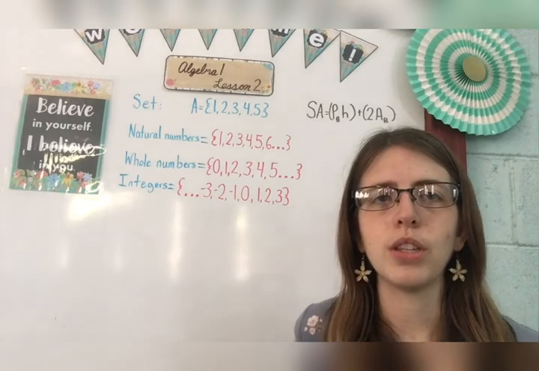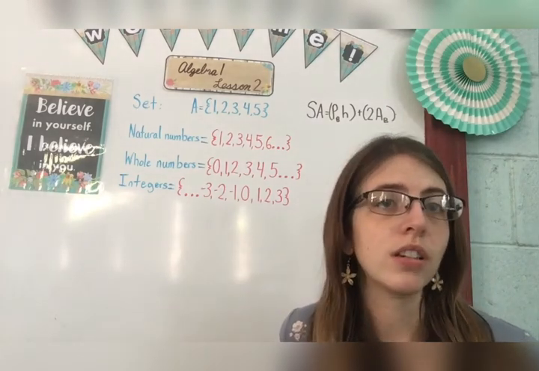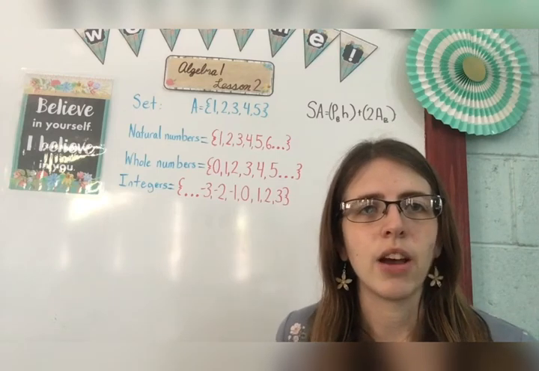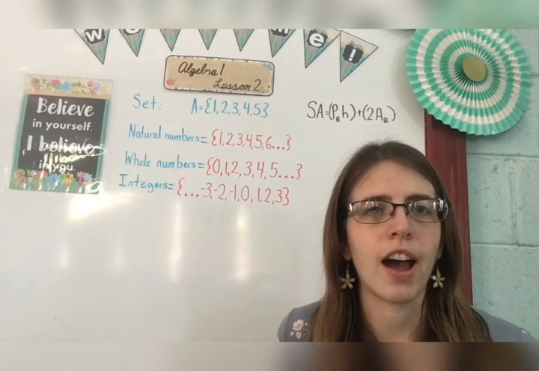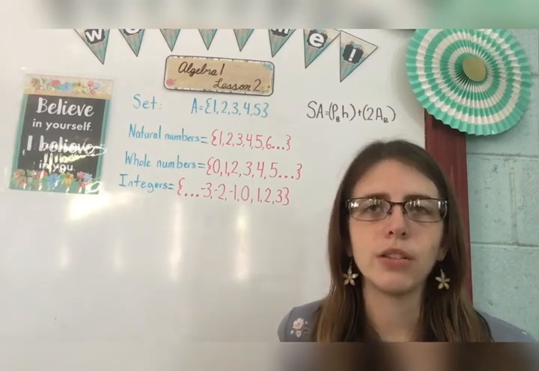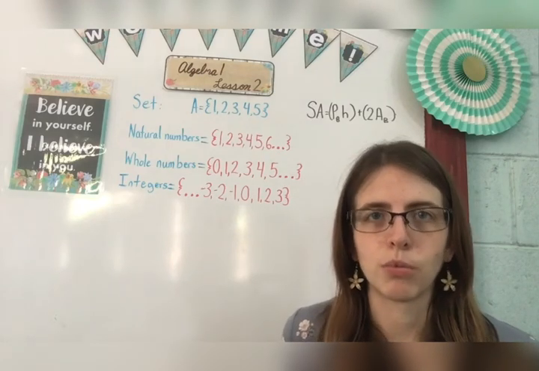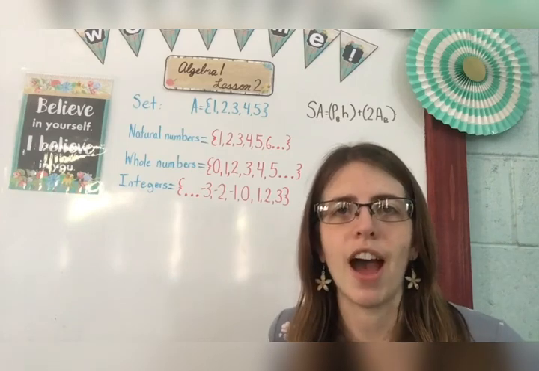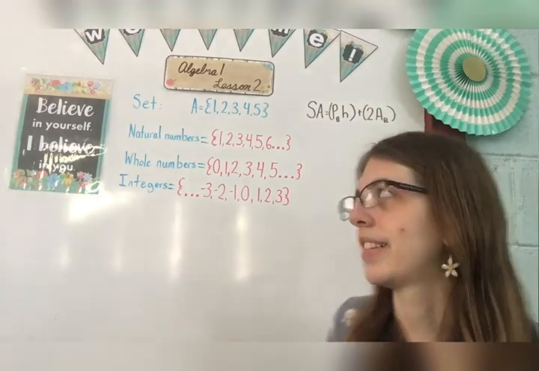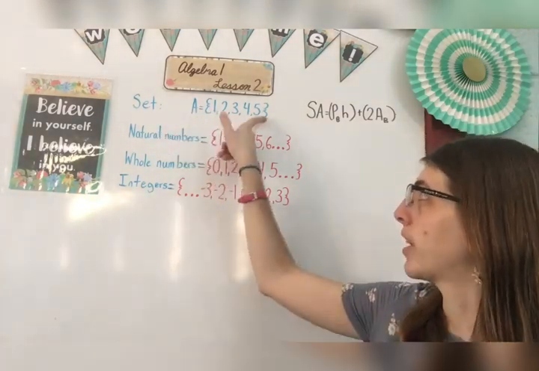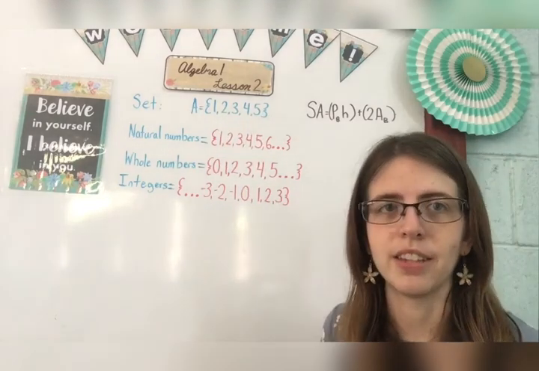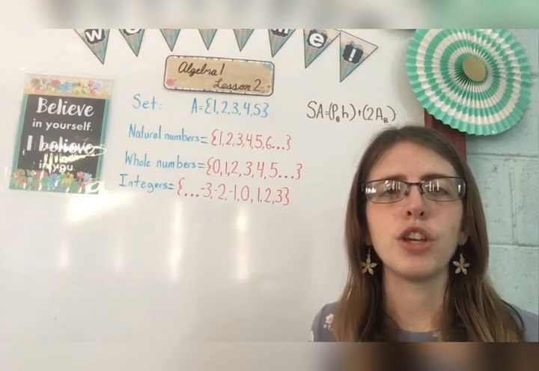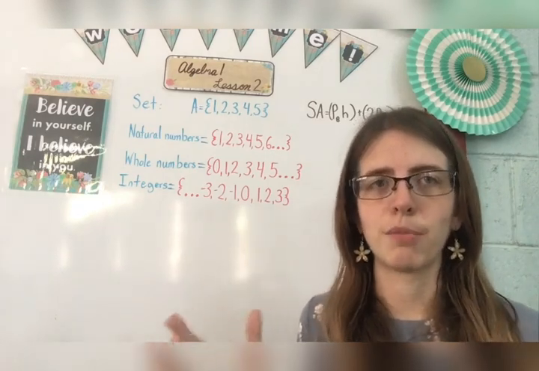You could also use words to designate this set. So you could say set A is the whole numbers 1 through 5 inclusive. That word inclusive just means it includes the numbers 1 through 5. So all the numbers in between 1 and 5. But a set is designated by these markings here. They're called braces. You might also hear them called brackets, but technically these are called braces. So you put a set inside those braces.